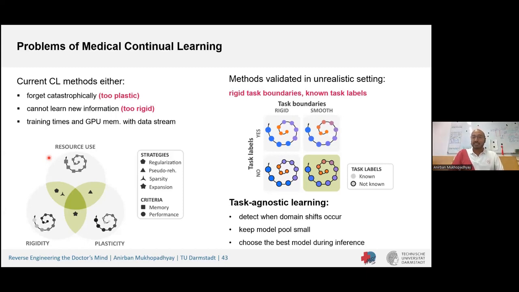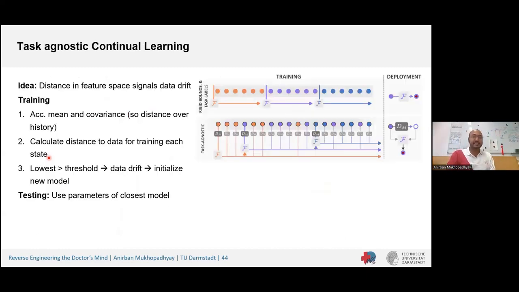like that. So really how performance degrades, Professor Suchi Saria did a lot of work at Johns Hopkins on the electronic health record, but we here are focusing on the image data itself. And here our idea is basically we are still trying to use the distance that we calculated in the feature space to have an understanding of the data drift. We are basically accumulating the mean and covariance of the data as it's arriving over time and calculating the distance. We have a certain threshold.